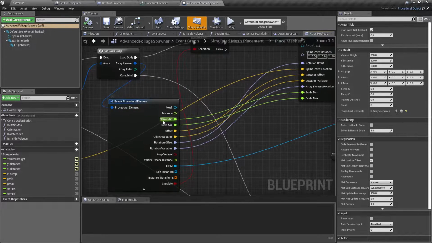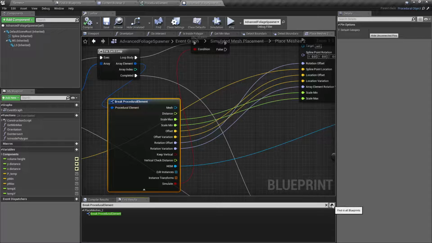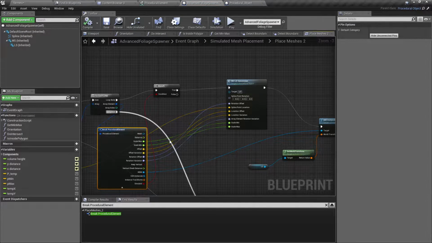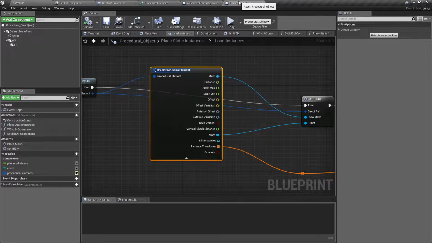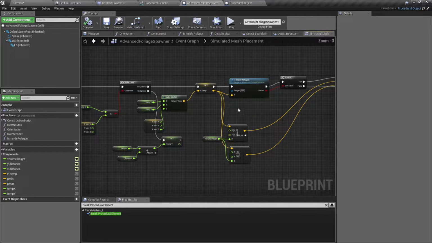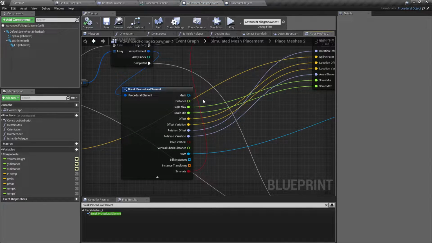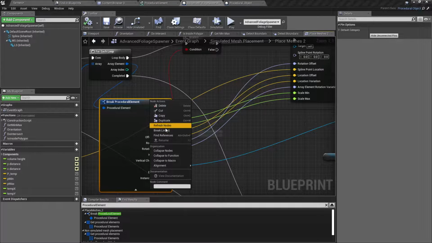Okay, now let's take a look at the places I'm using this procedural element here. So here, here I'm not using the mesh. Oh, is it only two places? Here and here. Alright, so what about this one? Okay, so it seems I am using it only in 2 places. Cool. So instead of break, let's use try on this one. Okay, no, this is the place.